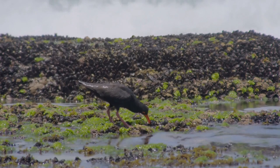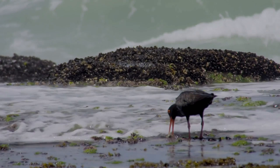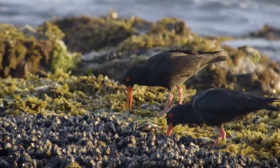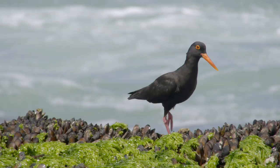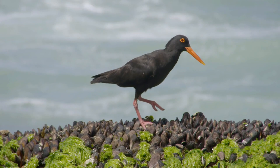Safe from the ocean, it gets to work on its catch. Its mate has also been successful — she's jabbed a limpet off its rock and is carving out its soft meat with her bill. It's hard, tiring work, and to sustain themselves, adult birds need to crack open and eat scores of these armoured morsels. With plentiful food and a protected park around them, De Hoop's oystercatchers are thriving, swelling the numbers of this threatened species.